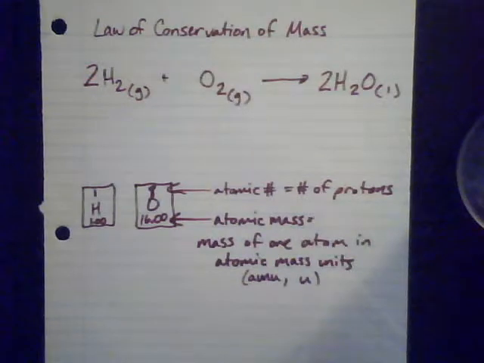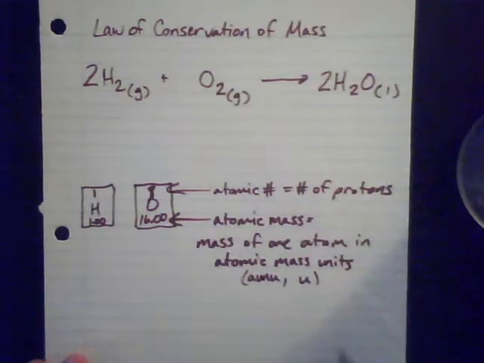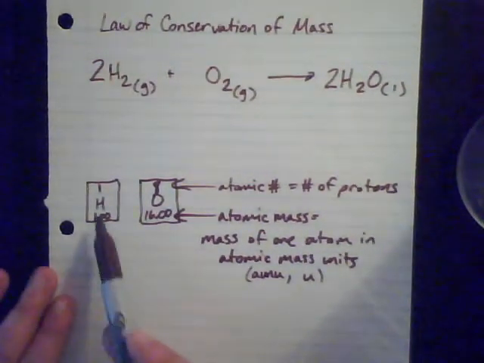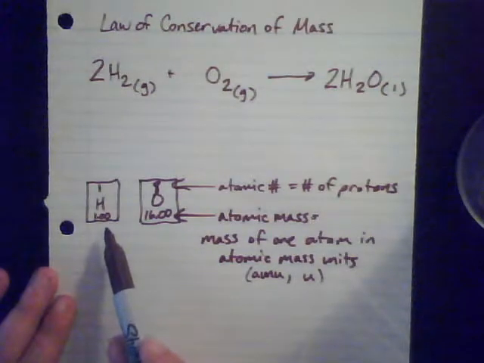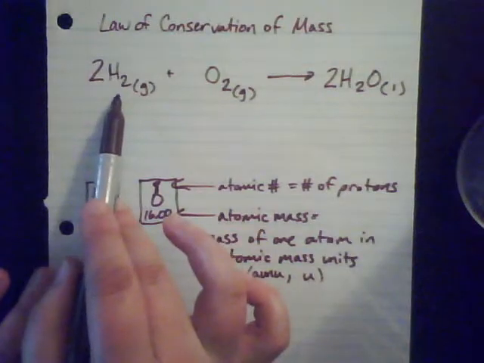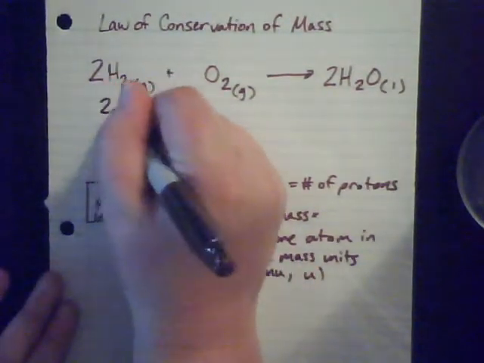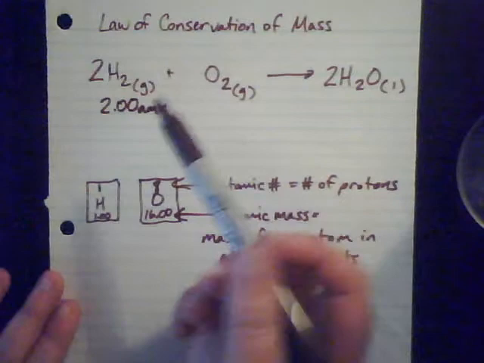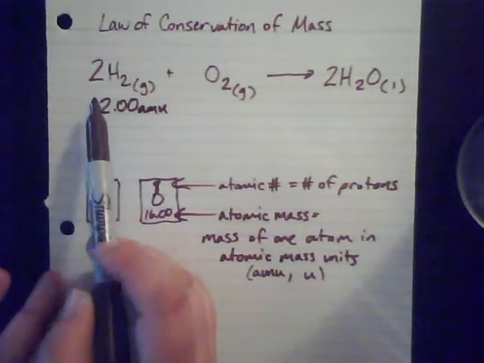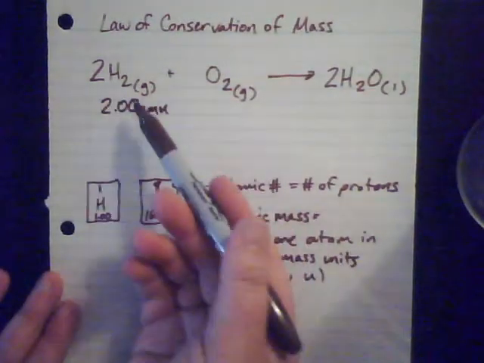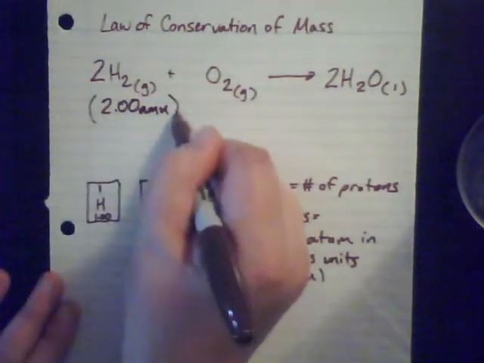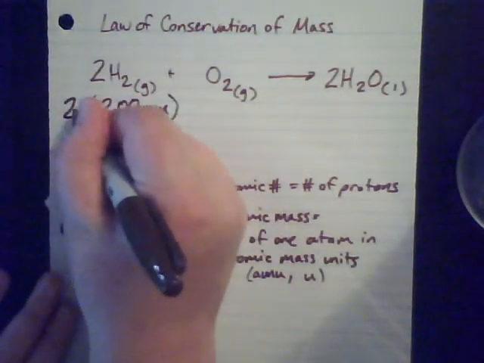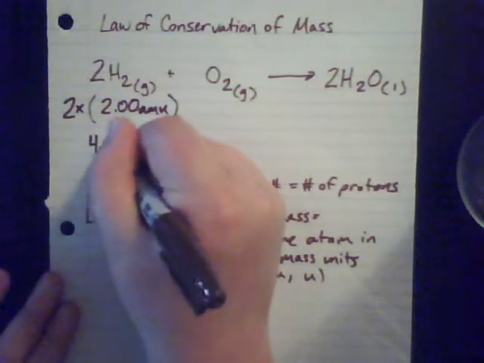I'm going to talk about how this relates to our balanced chemical equation. Let's start with our current definition of atomic mass, the mass of one atom. If the mass of one atom of hydrogen is one AMU, and I have two hydrogens in this particular molecule, then I have two AMU worth of mass from just this hydrogen. But I have to take into account the coefficient out here, the big number out front, which tells me how many of these particular molecules I have in this reaction. So if I multiply my two AMU, which is my two hydrogens, by two, then that gives me four AMU total.